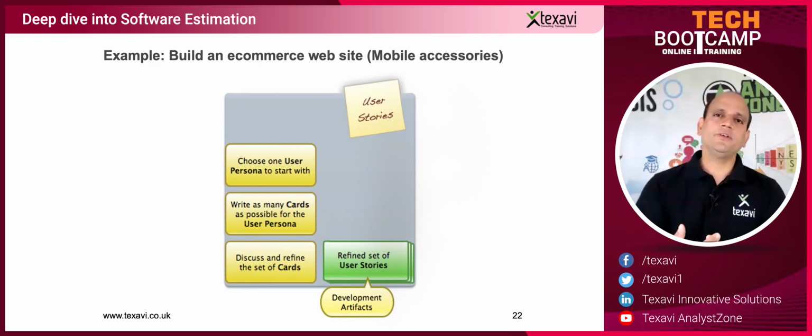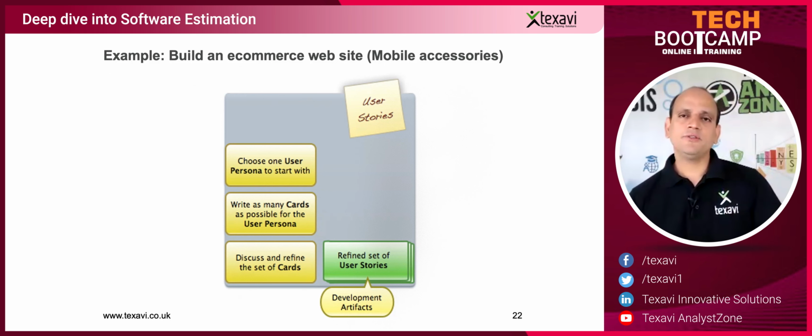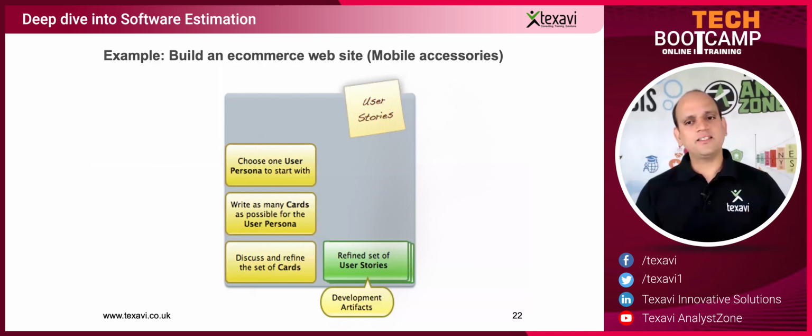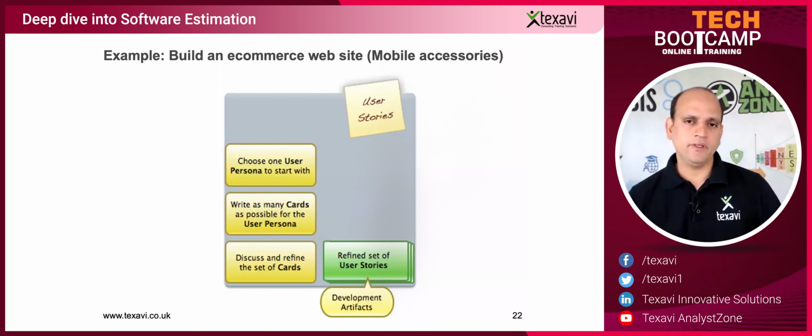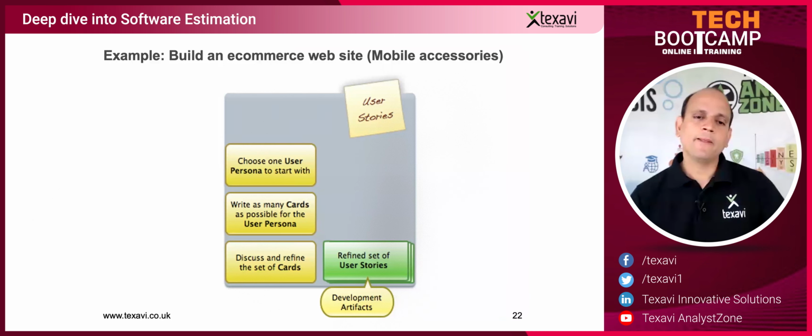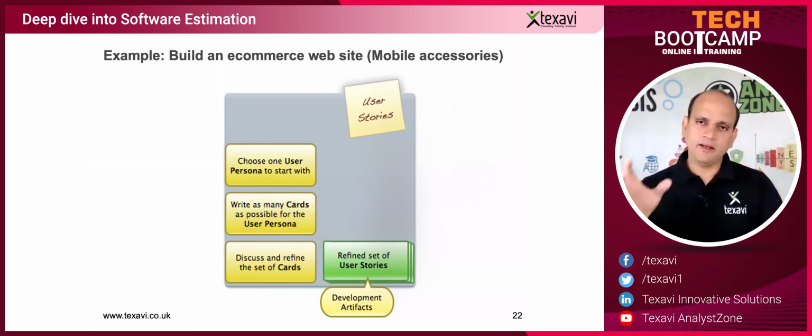And from the user point of view, I should be able to pick and choose as a customer. I can select an item so that I can add it to my cart. So that's a user story from the context of the e-commerce website. Similarly, you build all of this and then you actually build that website.